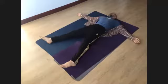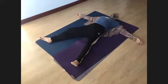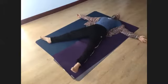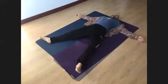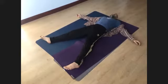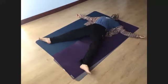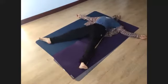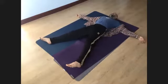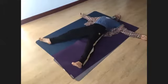And see if now you can have the right side lying completely passive, while the left side stays very, very active. The left arm, the left leg, the left side of the head, the left ribs, the left shoulder, the left elbow, the left knee, the left foot, the left side of the pelvis. All the left side is now activating everything. But the right side is just lying there very, very passive, just receiving the movement.